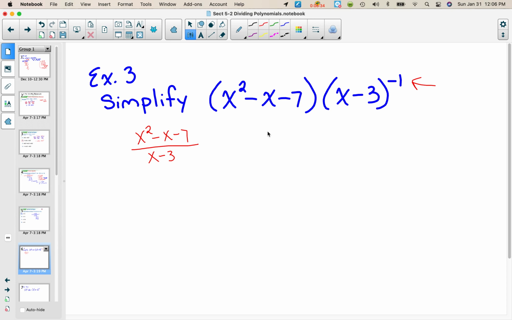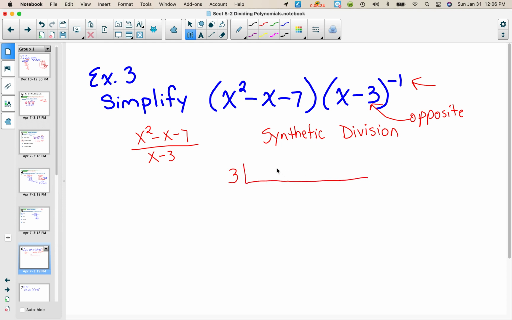So I would do that the same way we just did the preceding problem. However, I'm going to show you a different way called synthetic division. That's just a little easier than doing long division. So what you're going to do, you're going to take the opposite. So instead of that minus 3, I'm going to do a positive 3. And what I'm going to use here is the coefficients of the dividend. The dividend is what would go inside. This is the dividend. This is the divisor.